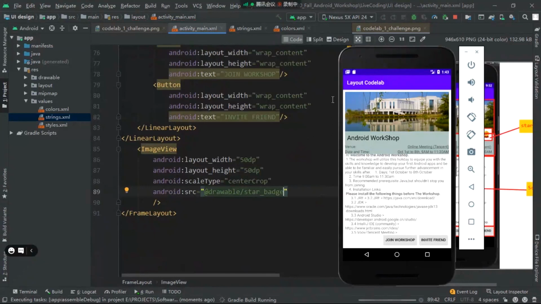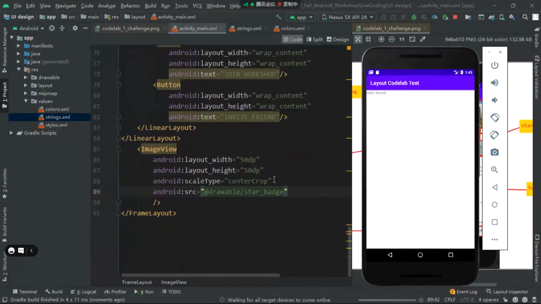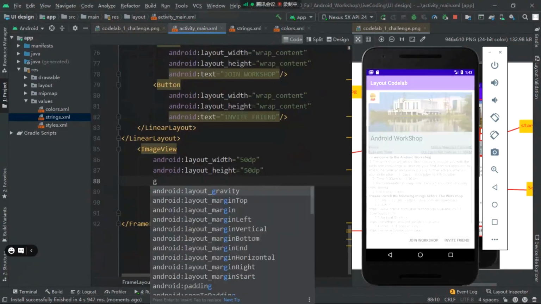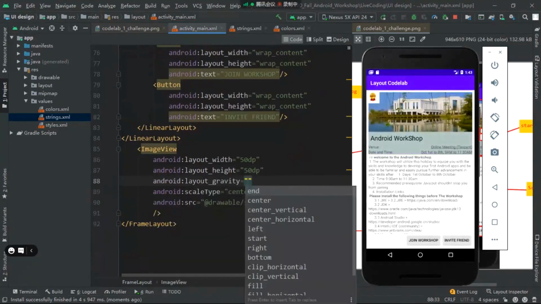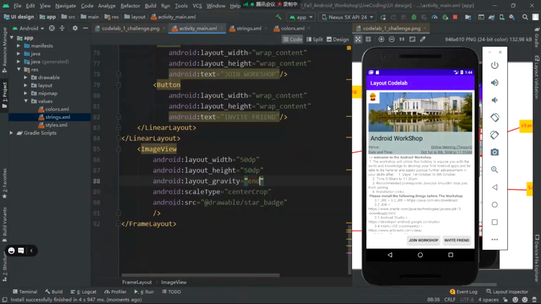We don't want it to be in that corner. What we shall do is go ahead to give it a gravity first of all, and say layout gravity, let it appear on the left. I think that's right. But to avoid that ambiguity, we can simply say let it be at the end, at the far end. Now, by putting it at the far end, it will appear on this other corner.